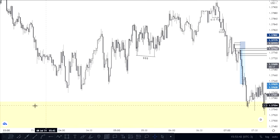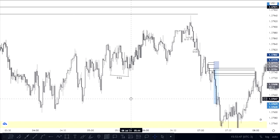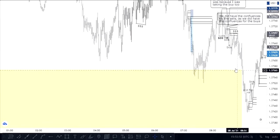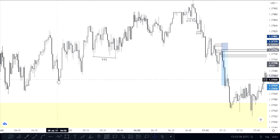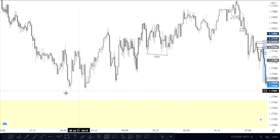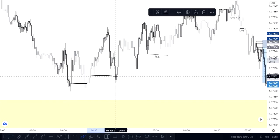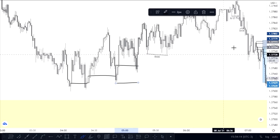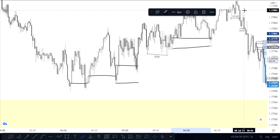This whole push toward the upside, at the beginning I thought that price could easily push lower and react to one or two of these areas, right? So as you can see, we have price tap that, then tap that, then tap this whole thing. It didn't get to the 50, but it did hit this range itself. Then we have somewhat of a reaction to this, and that's basically the last reaction to the buy.